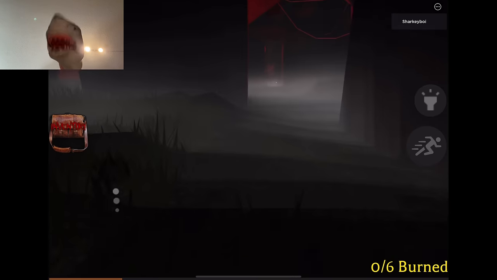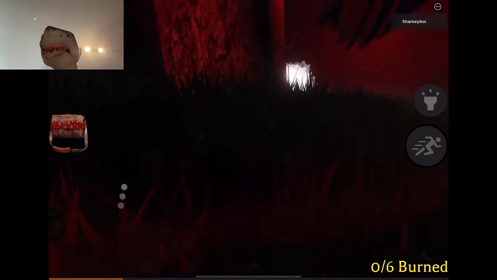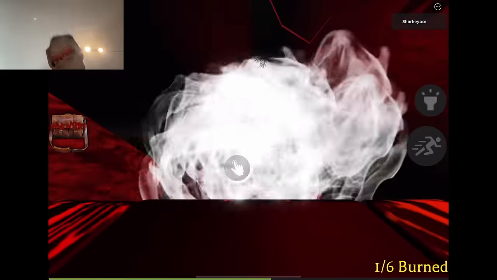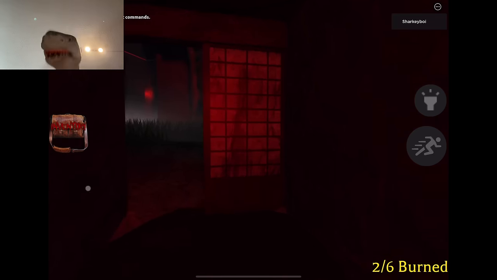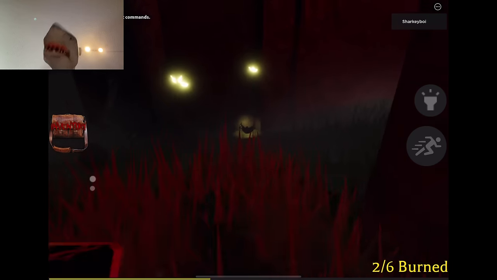I found 2 cursed items. Gotta find a third one. Oh, there's a white flame. Okay, burn it. Burn one. Oh no, burn the other one. Burn it. I burnt the second one right when the monster got me. 2 out of 6 burned. Okay, gotta find 4 more.